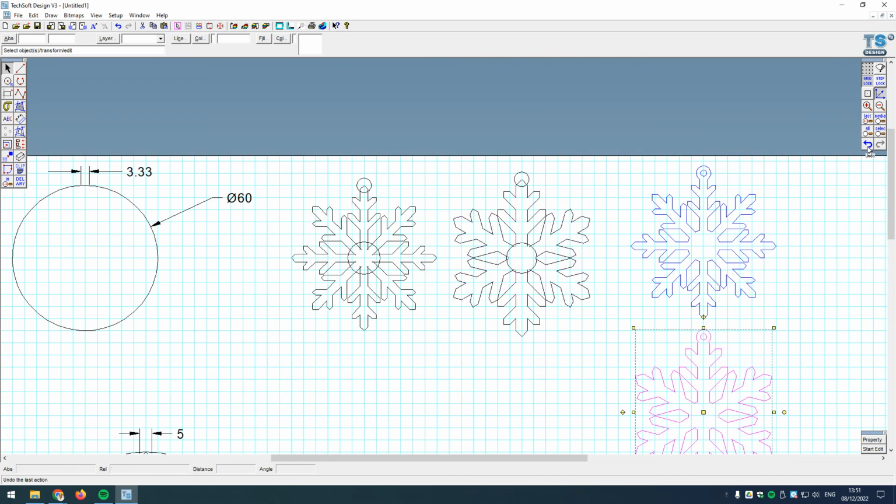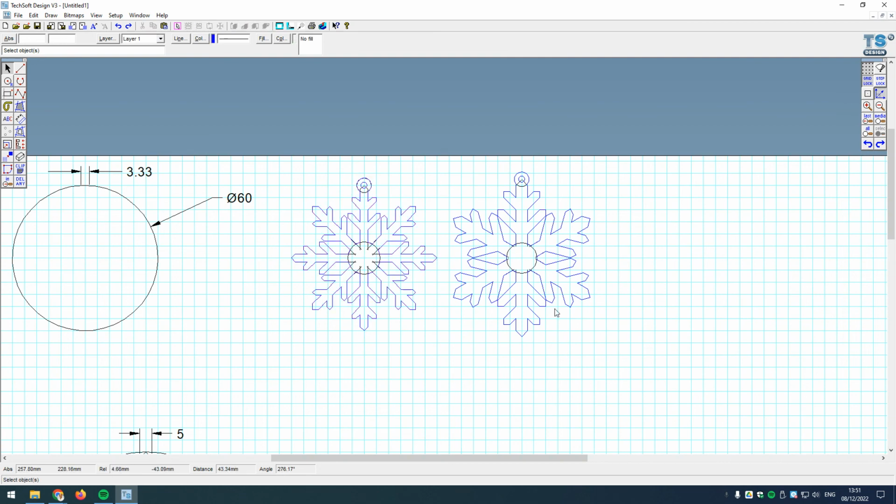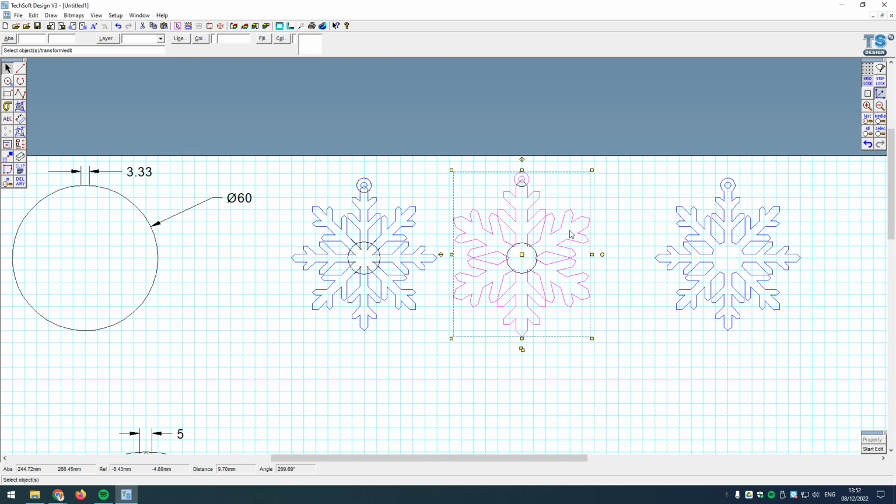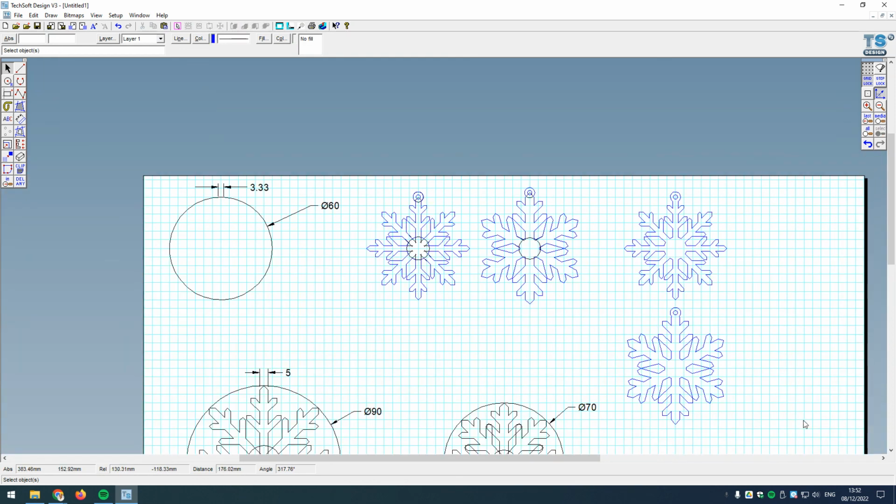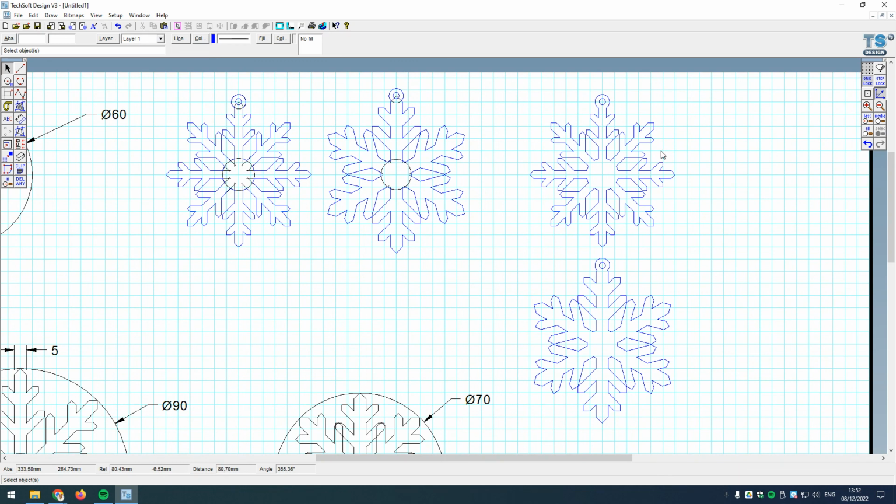In fact, I did a Ctrl+G there, didn't I? Actually, I feel like I want to leave the originals on there. So actually, I think I'm going to select, yes, copy that. And I'm going to do that again, and copy and paste. And then I'm keeping the original files as they were. So those are my 2 snowflakes ready to be laser cut, and I have to say they're looking pretty cool.